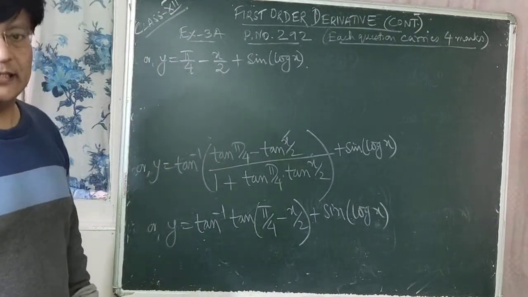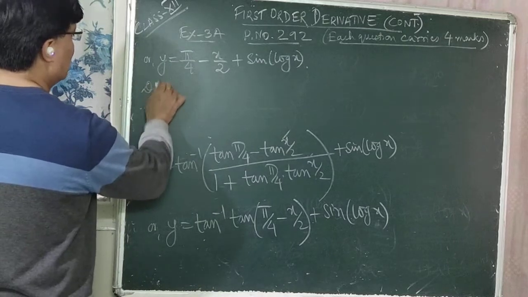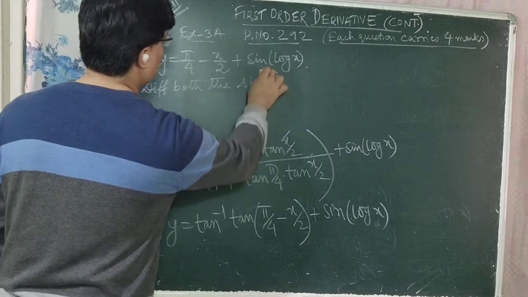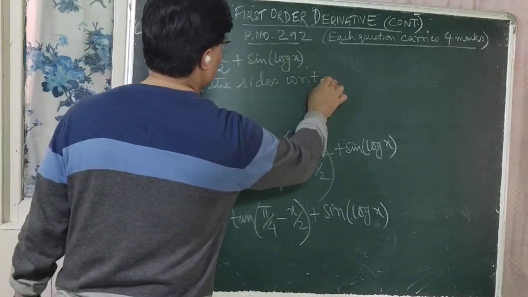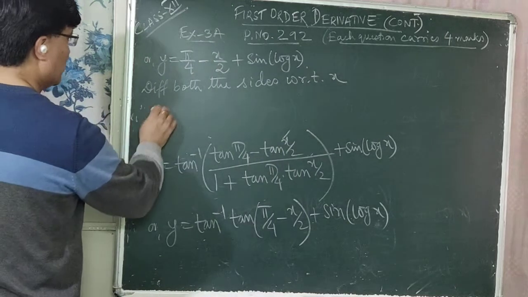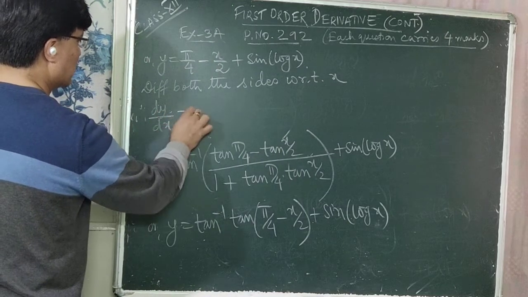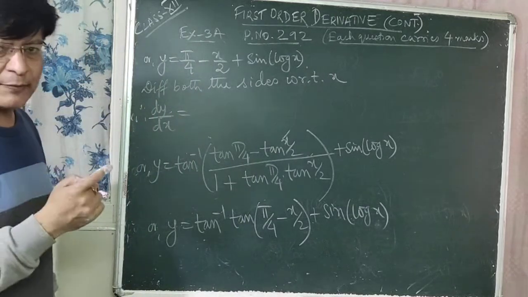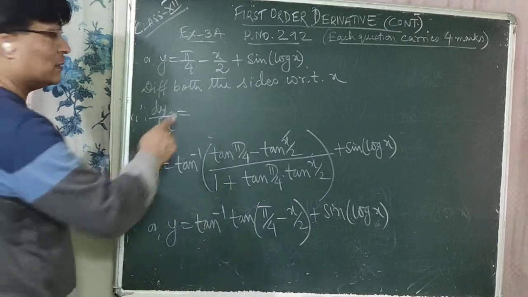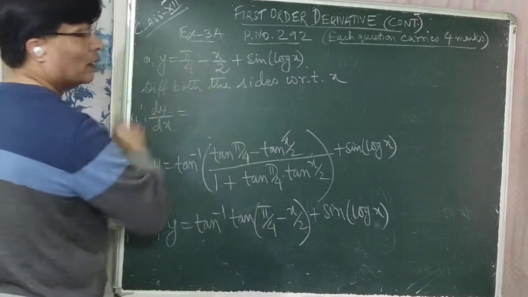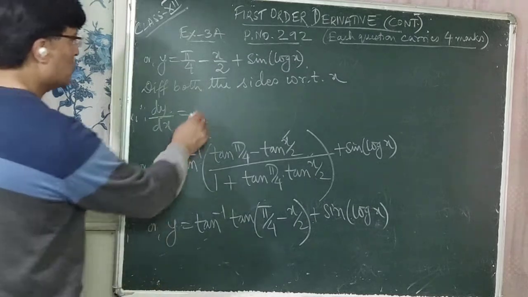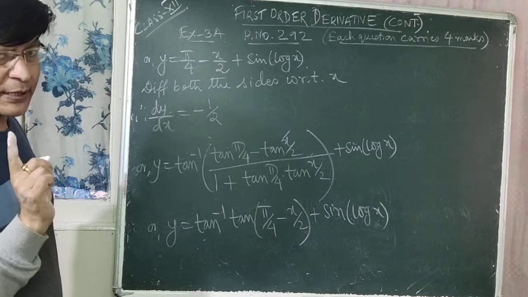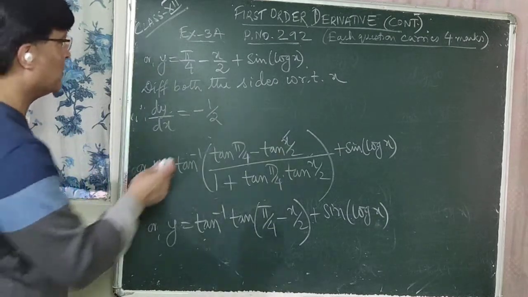So it is the simplified form of the given expression. Now we can differentiate it easily. So differentiating both the sides with respect to x. So what do we get? dy by dx is equal to, this is constant term pi by 4. What is differentiation of pi by 4 with respect to x? It is 0. Don't have to write it. So now this x is with minus half. Minus half is constant. So minus half comes in the front into what is d by dx of x? That is 1. You don't have to write 1 because minus half into 1 is always minus half.